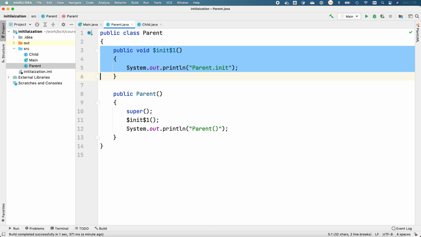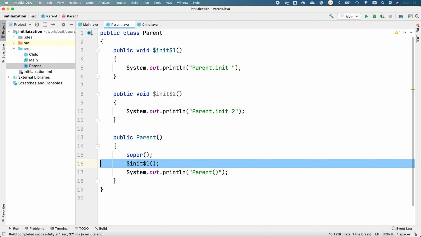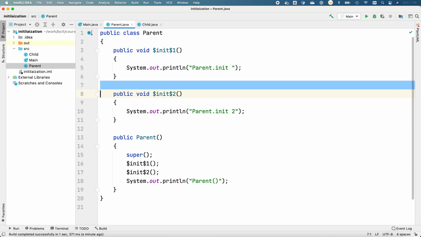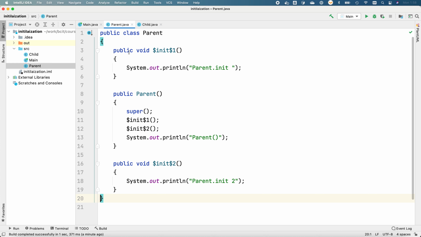And if we had two blocks, it would just do them in the order that they appear. It also wouldn't matter where they appear in the file. It's just literally the order that these blocks appear.